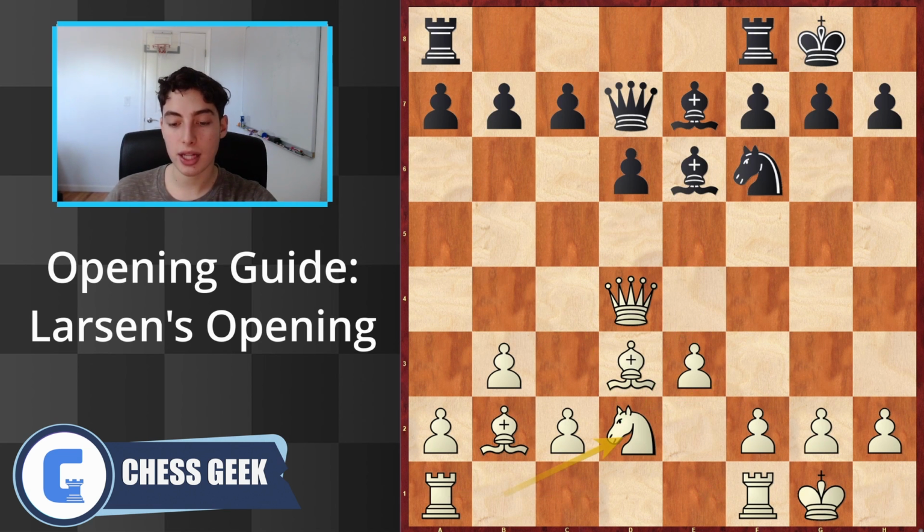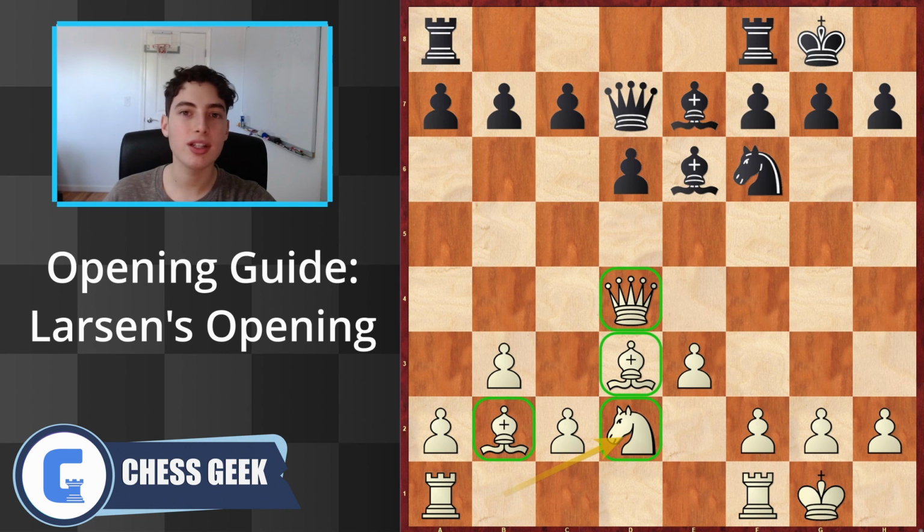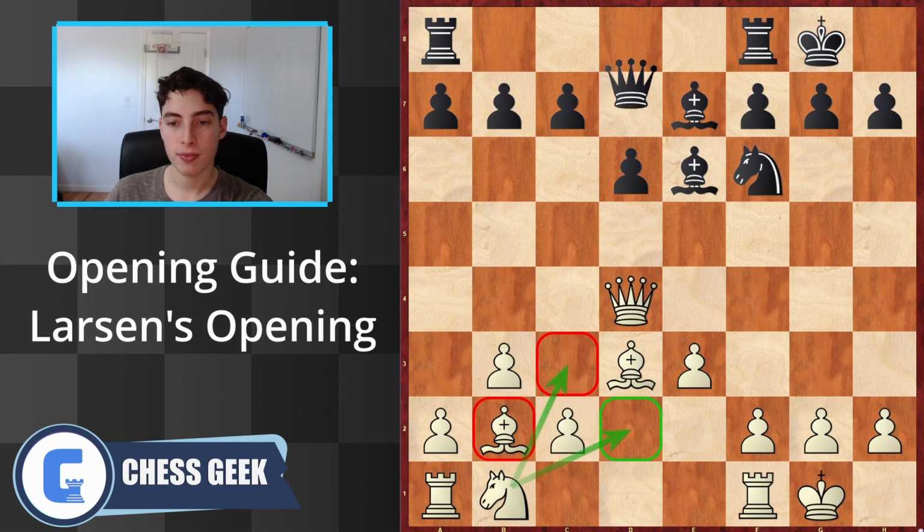The rooks will centralize on the d1 and e1 squares, and we can strike with e4 followed by e5 and just gain a ton of pressure in the center. We have totally reclaimed the center, and we are doing very well.